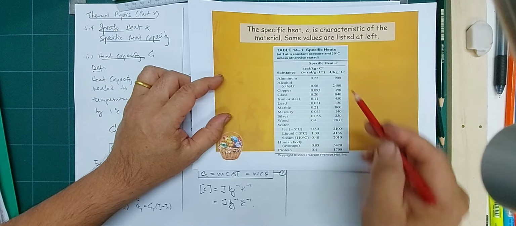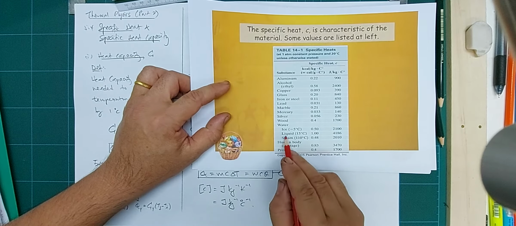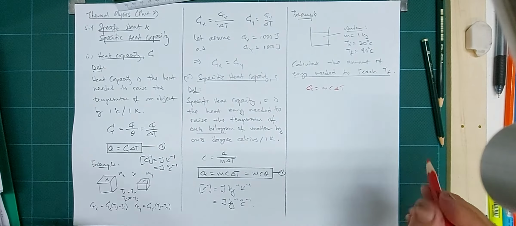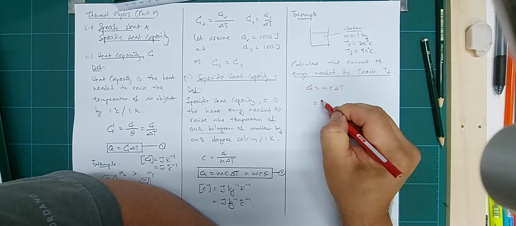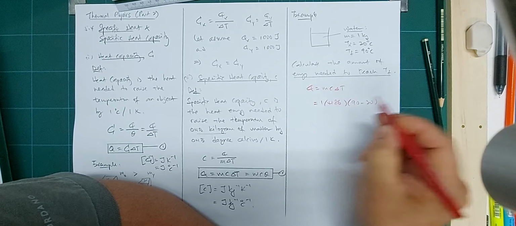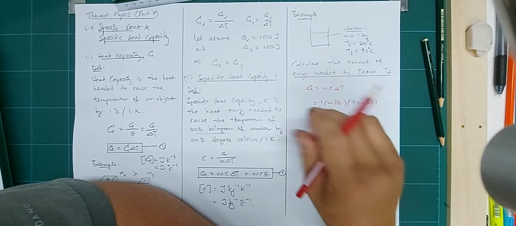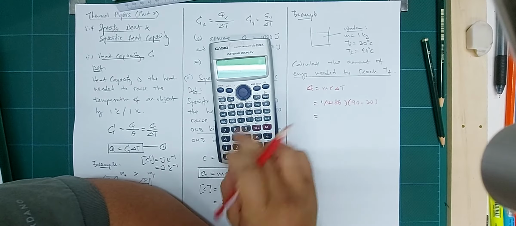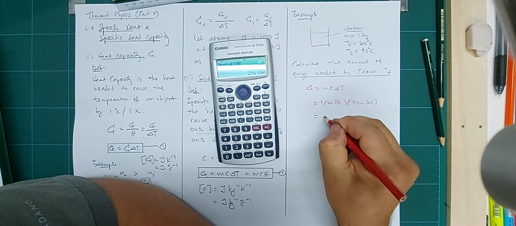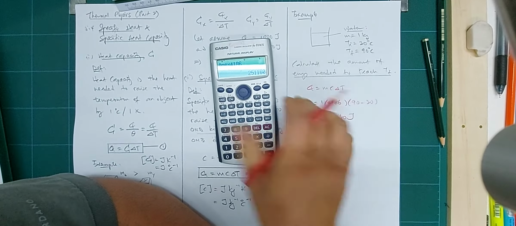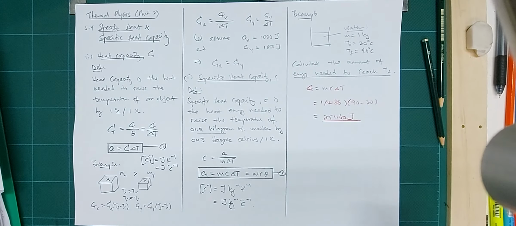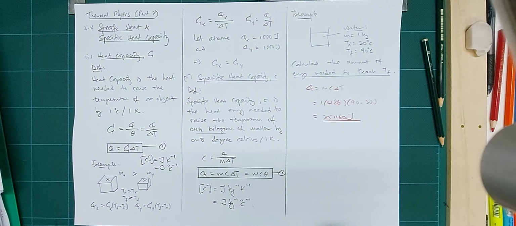The C value here, for water in liquid form, is 4186. So that value will be given here. We calculate 1 kilogram, 4186, and then the change in temperature is 90 minus 30. Changes always use final minus initial. So 90 minus 30, you should get 60, multiplied by 4186, so you get 251160 joule of energy needed to raise the temperature to that value. That is one example of how to use this.